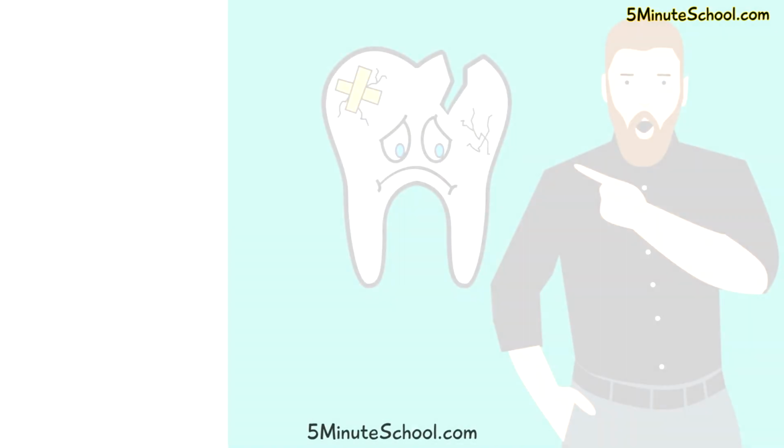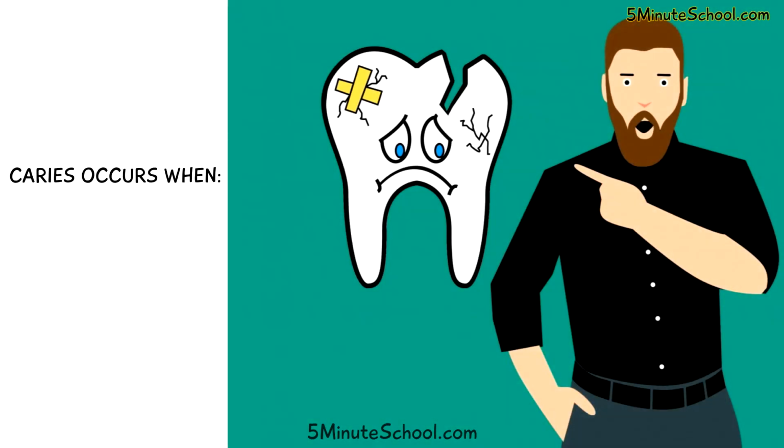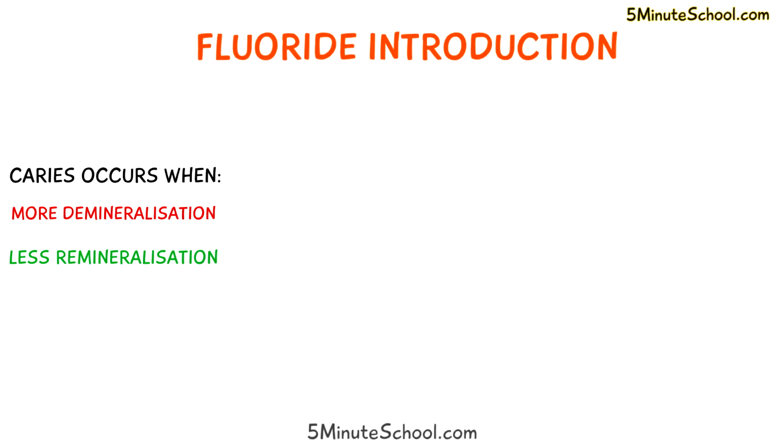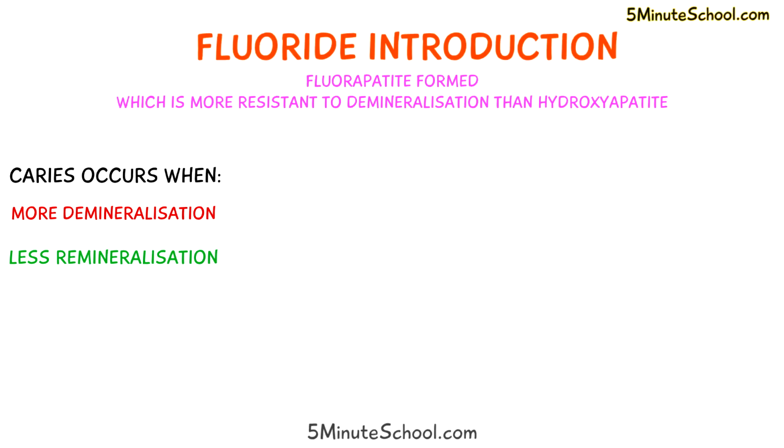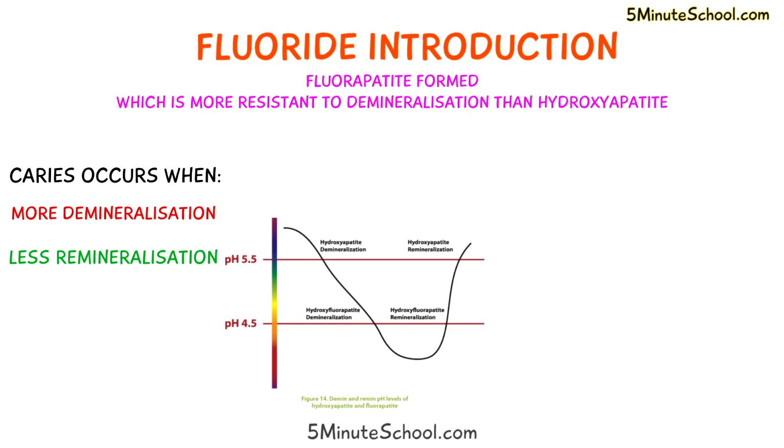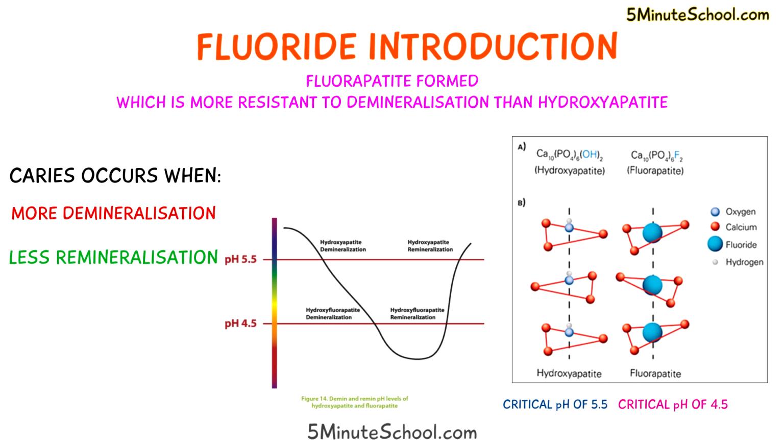So if you've understood that caries occurs by a process of demineralization occurring more than remineralization, it should make sense that after the introduction of fluoride and the formation of fluoroapatite, which is more resistant to demineralization than hydroxyapatite, and that it promotes processes of remineralization, fluoride use is an excellent way to reduce the risk of caries.